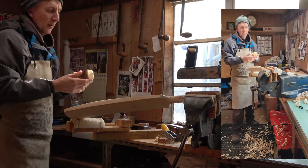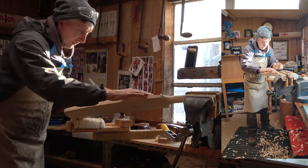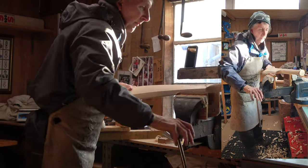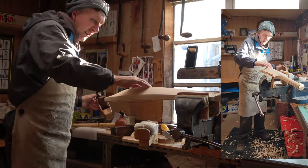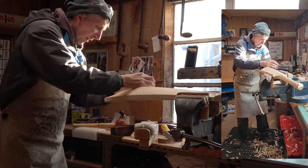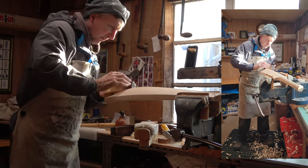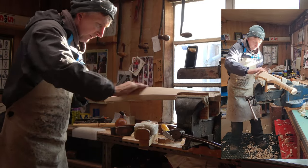Obviously, I know this is a round bat. I'm using a concave plane, which I would use for concaving, but I just find it nicer for taking wood out whenever you need to. Just little bits. I don't like using pencils. Used to at the start, but I try and rely on the eyes and pencil marks. But obviously, when people are starting out, they've got to have a bit of a guide. Yeah, so you draw the profile, but you prefer to use your eye. It's all in your head now.